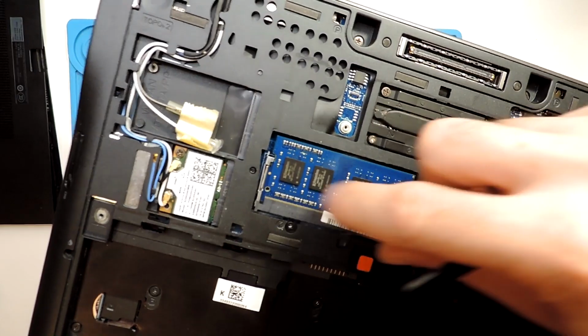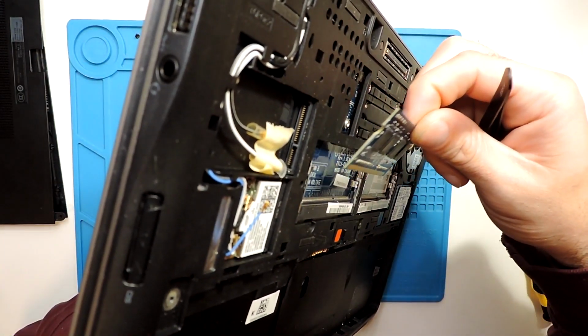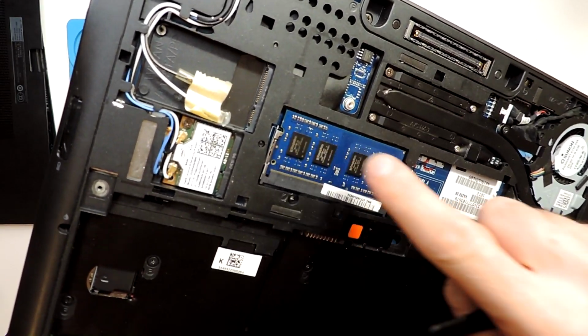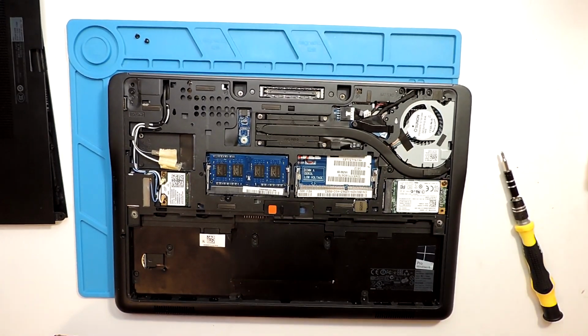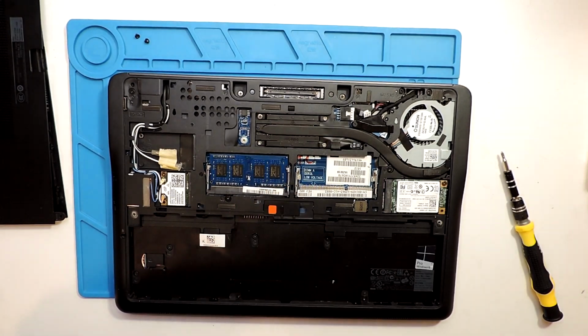And to press it in, you just fit it in at an angle like this, on the side, and then just press it, and you should hear the clicking on this side and this side that holds it in place. So this is how you change the RAM of this Dell computer.